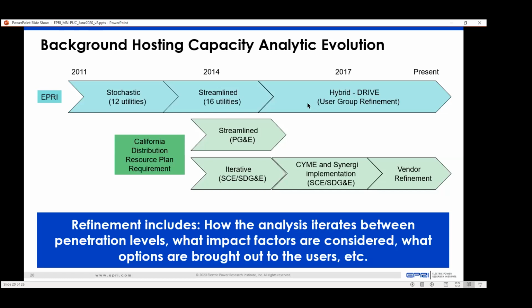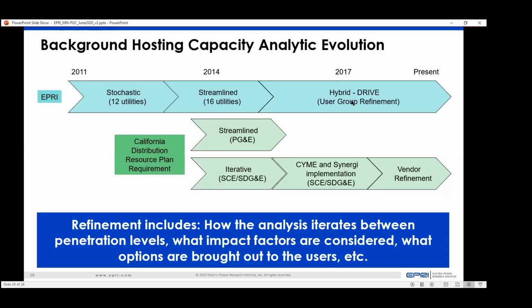So it had this hybrid approach where you have to do things system-wide, be able to analyze these different scenarios, but get down to that granular level of detail, which I spoke to early on in this presentation, of getting down to those results at a node-based level for that interconnection use case.